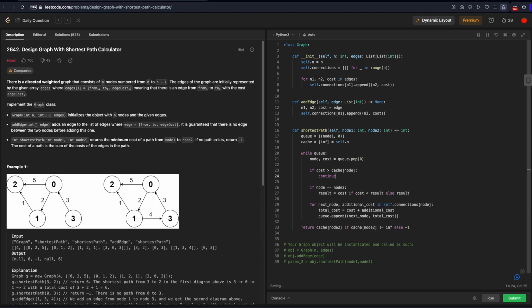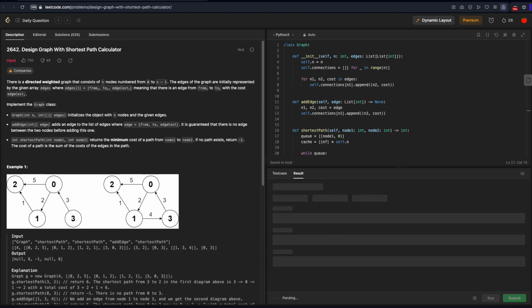Otherwise, we'll go on. And then in this case, we don't do result is equal to cost here. We'll actually check our cache. Now, if our cost that we've calculated is better than our current cached version, then we'll store that in our cache instead. Let's see, everything else looks about the same.